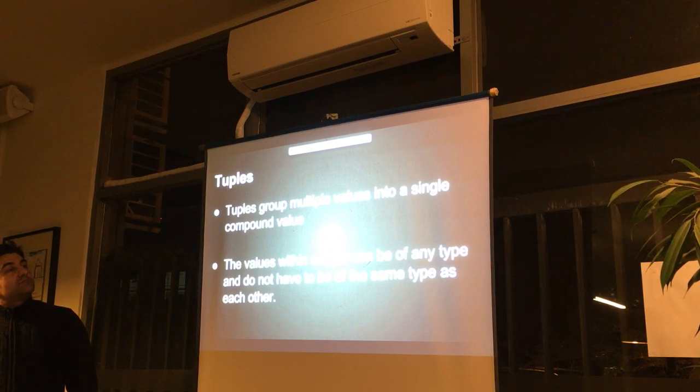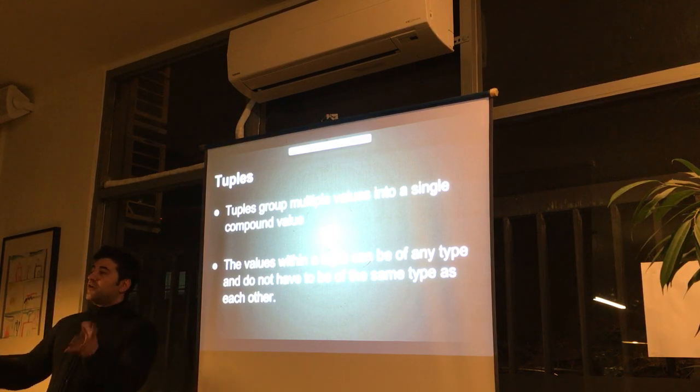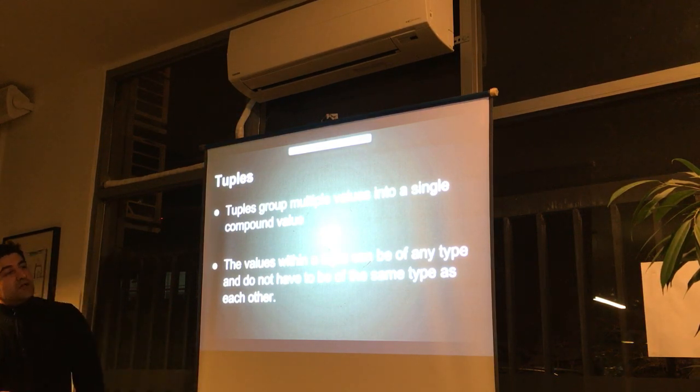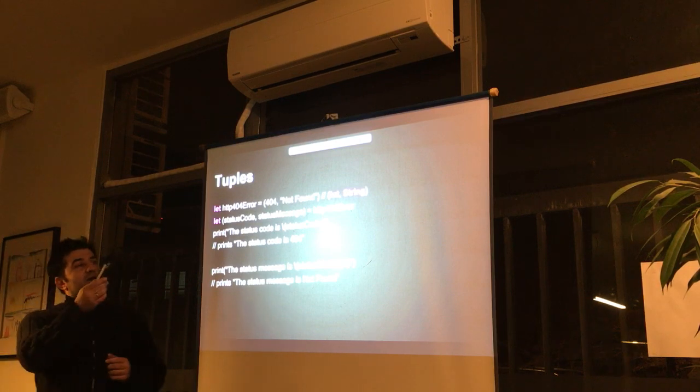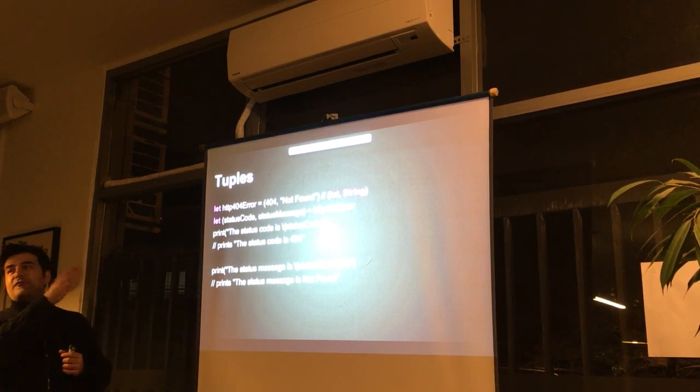Tuples. So they're pretty cool. You've probably seen them a dozen times in other languages. They're new here. They group multiple values into a single compound value. Can be any type and don't have to be the same type as each other. So here's an example taken straight from the docs. Let error equals tuple 404 status code and not found.